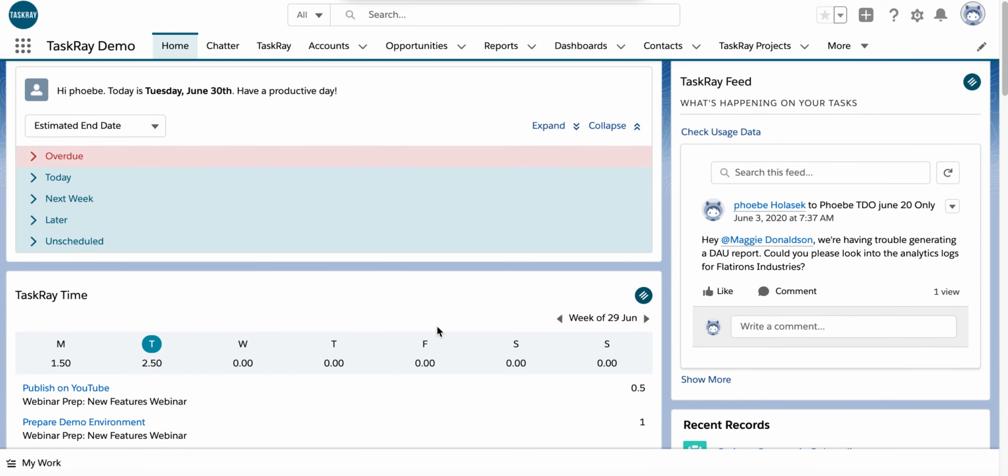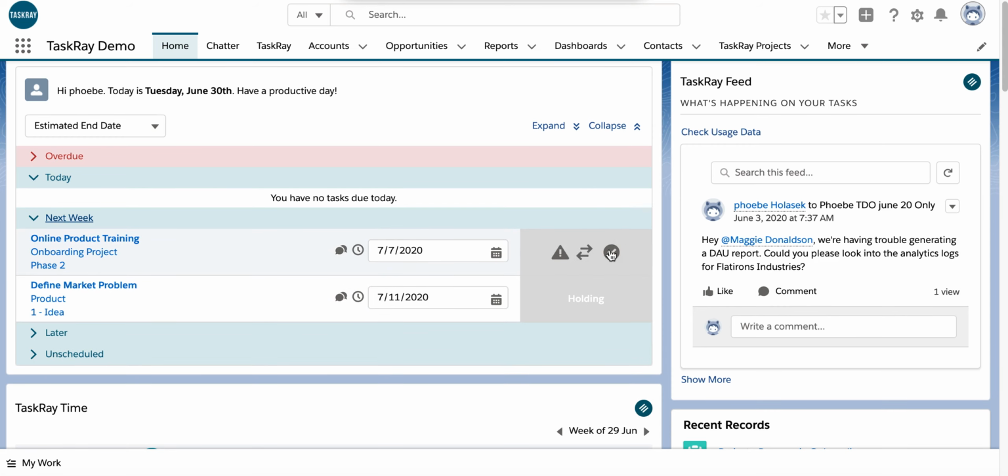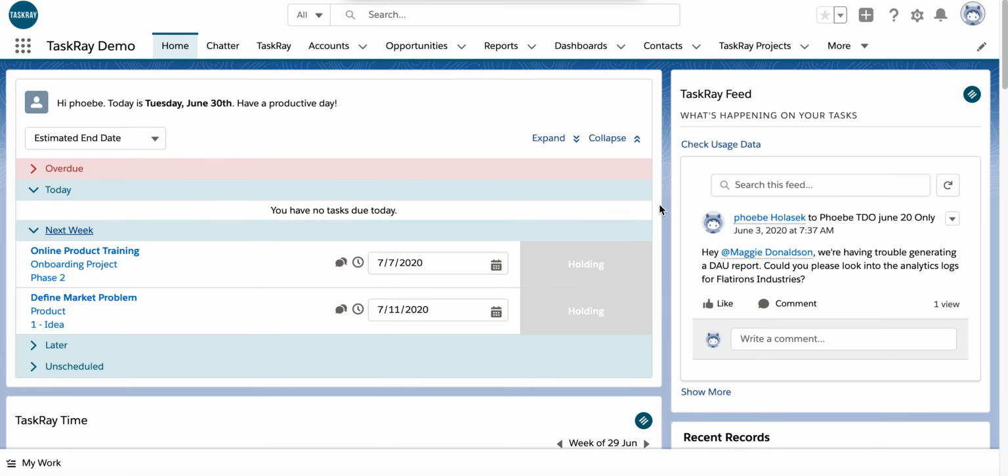So in theory, if you do this and you set it up for your users, you can put everything that they'd ever need right here on their homepage, depending on the user, and make it really easy to help with adoption or task management here with the My Work, because again, they can just really quickly complete tasks straight from here. So no need to even go to the UI if they find that inconvenient.